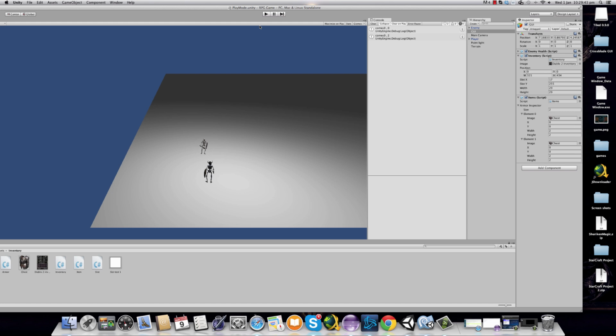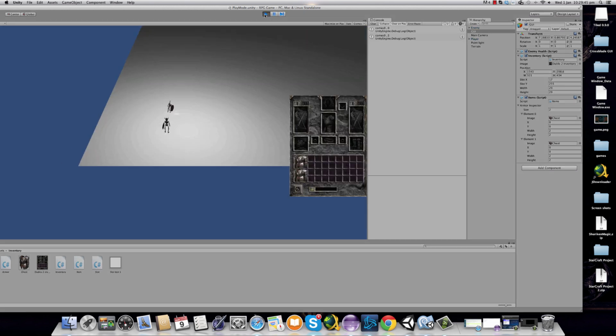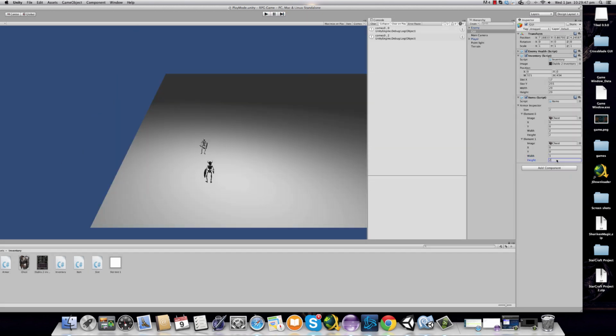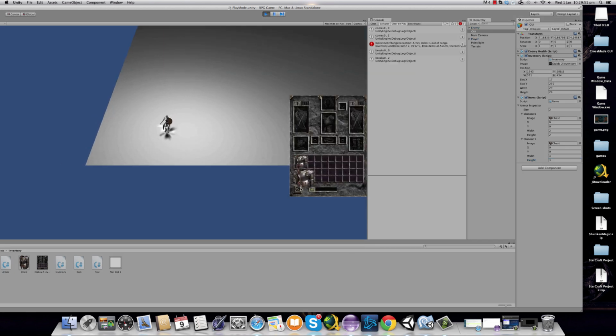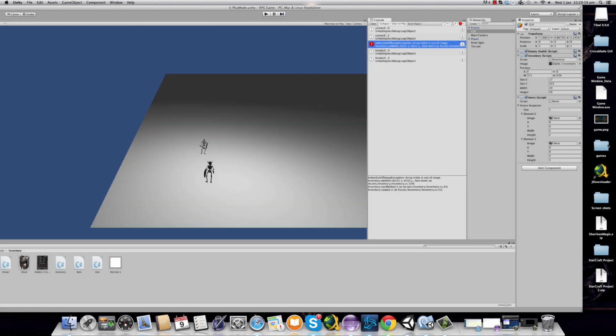Now we need to do some testing because, as you could see before when you put in 3 3, even though it didn't fit in the inventory, it allowed it to go over the inventory size, which is wrong, but we can fix that afterwards. That's completely fine. And it also gives an index out of range exception, which is fine. We can handle that afterwards. So let's take the element out for now.